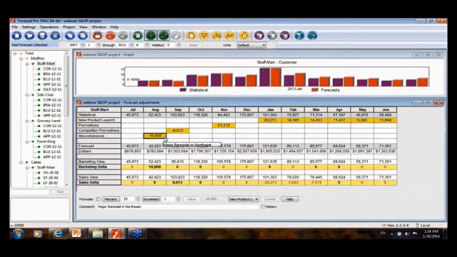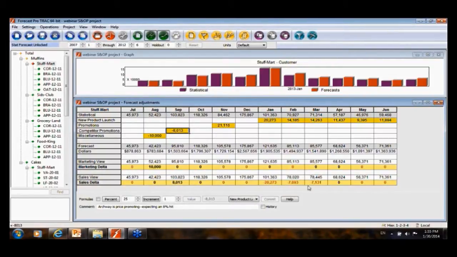So this is the kind of thing that during the meeting we would discuss, decide what's the proper adjustment, are we sure it's actually going to happen, etc. But we sort of decide upon it. If we look over here, you can see this was our coupon, or our buy one, no, actually this is the competitive promotion. Apparently sales didn't have that in their view, so again, another item to discuss.